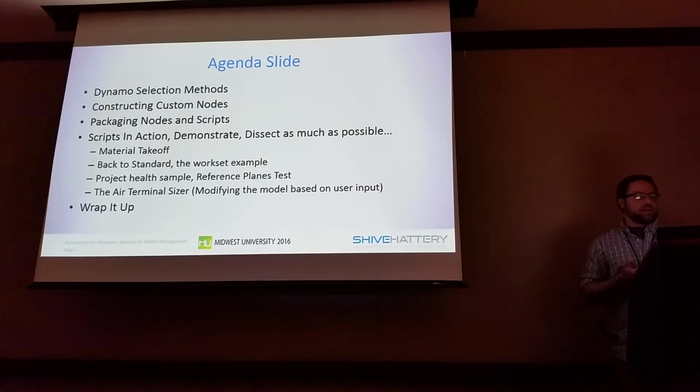All right, we're going to do some data mining. We're going to take a look at standards adherence. We're going to do that with the worksite example. We're going to take a look at project health. We have a project health report that we run for our projects. And one of the specific things that we do with that is a reference planes test. Basically, it just goes in and asks, hey, what are these reference planes doing? And then finally, we're going to take a look at the air terminal sizer.